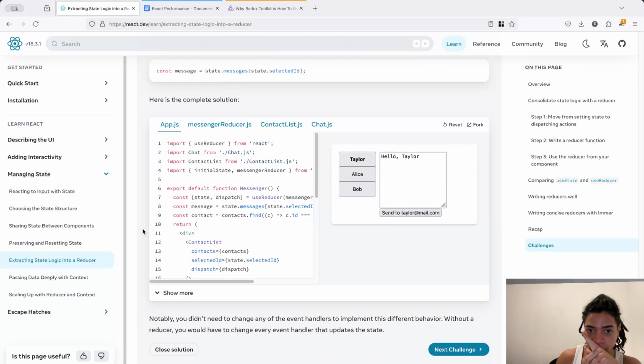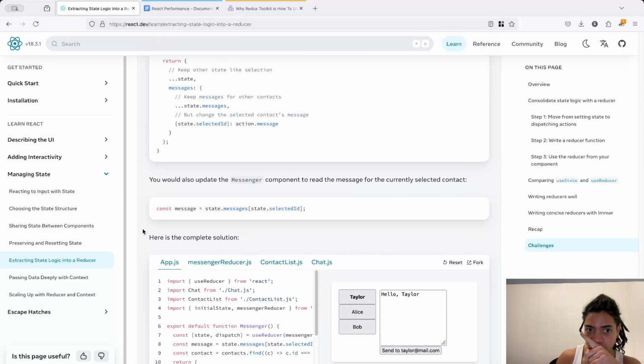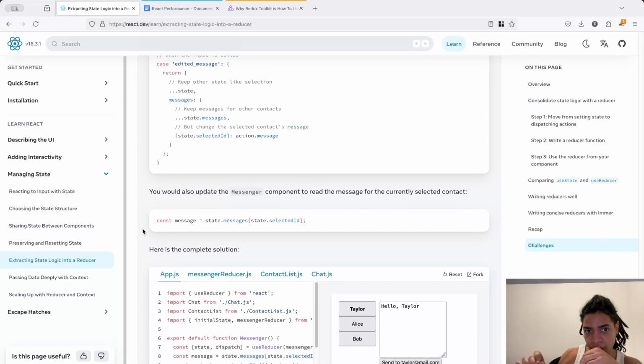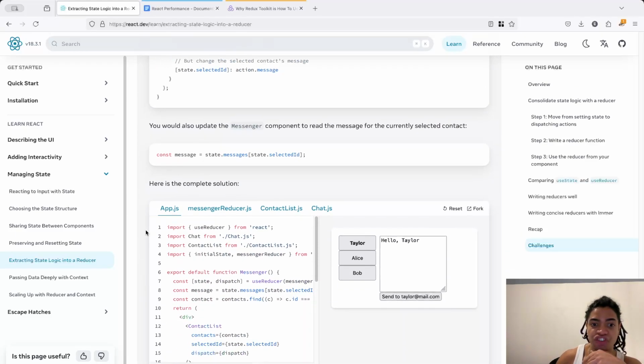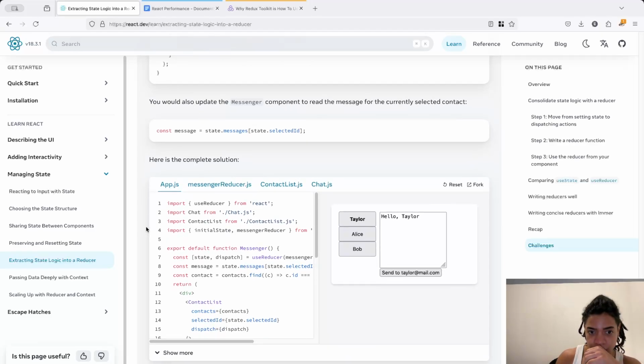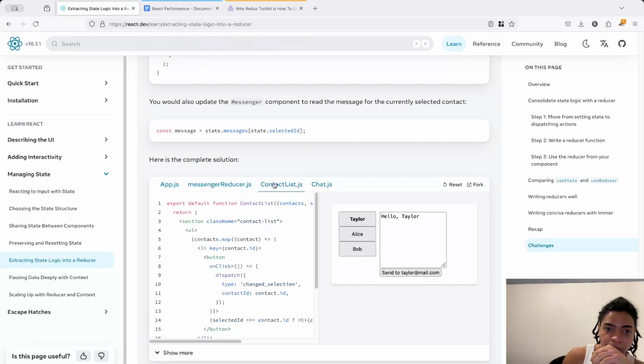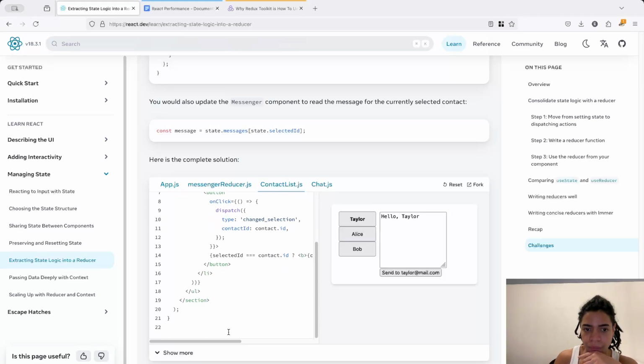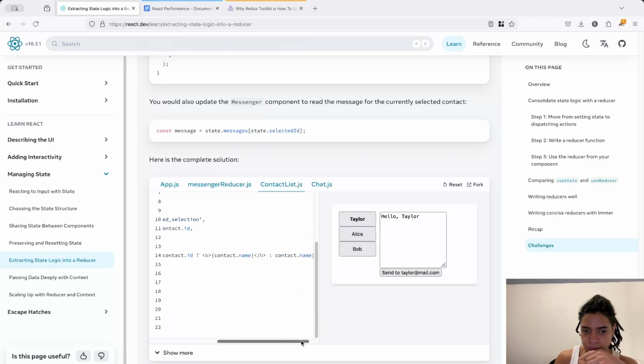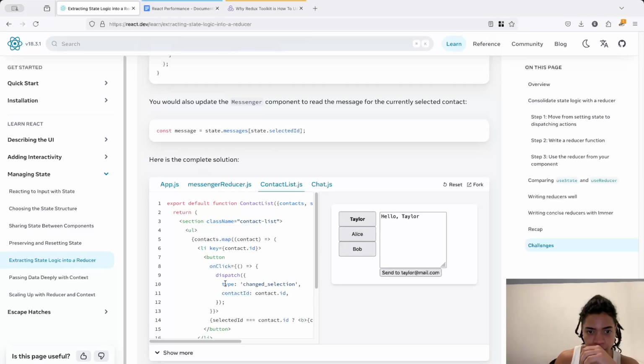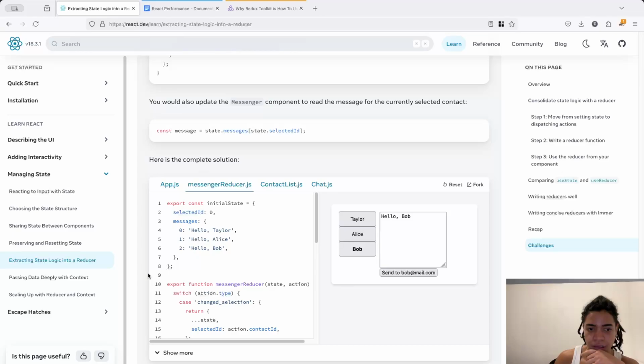And not only that, but because here you edit that message, okay, and when you change that, you're going to pass the proper ID to that. And I think they actually are sending this as it is.